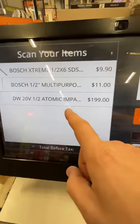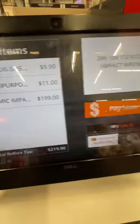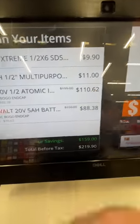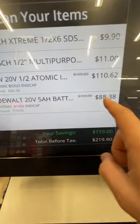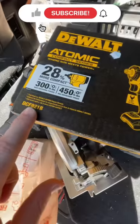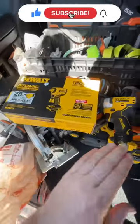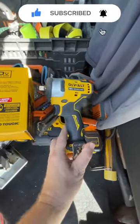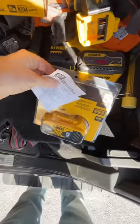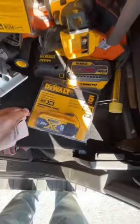For the atomic impact, we're at $199. The battery atomic is $110.62, and you get the $88.38 return value. That's what we're going to do with the battery. The DCF921B — I took it out to the truck. We're going to compare it to the 12-volt. By the way, I'm still at Home Depot. You've got your max refund value of $88.38 for the 5 amp-hour battery — walk right back in.